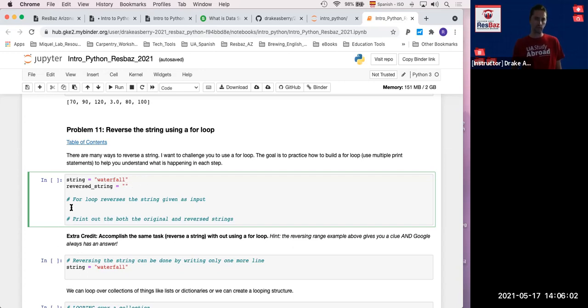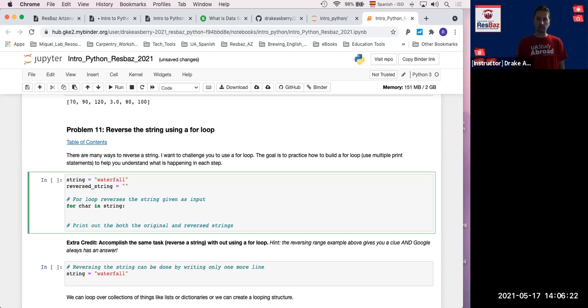What we're going to do is say for char, I'm going to use char as my variable name. Again, it doesn't matter. And I'm going to say if it's in this variable, so if it's in string. And then what am I going to do? For the first character, I'm going to grab W.